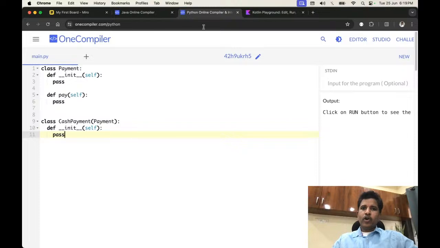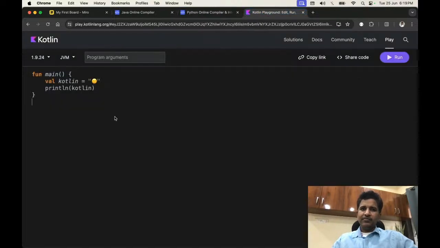Next, coming to Kotlin, how do we do that? Kotlin and Java are very similar, right? So same as how we wrote in Java, payment, you can declare the variable whatever you wanted to use. We wanted to keep it as protected, right? Protected, and it was amount.